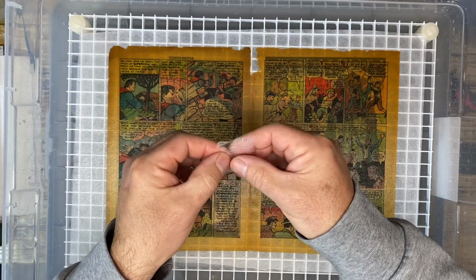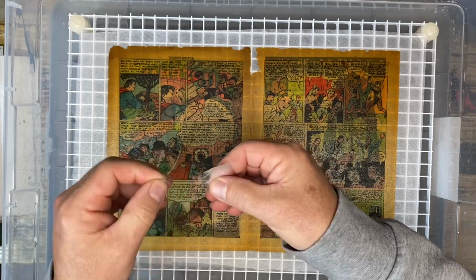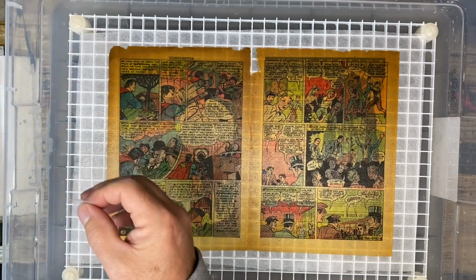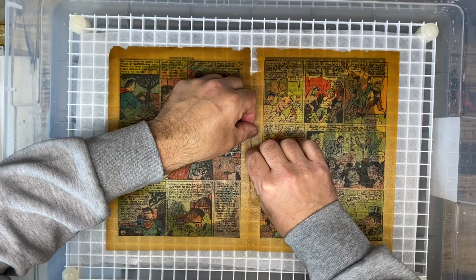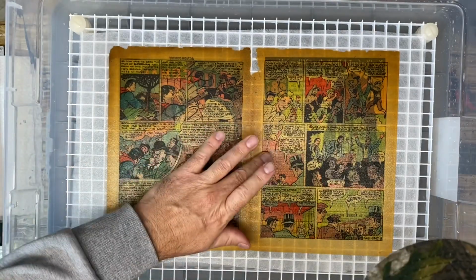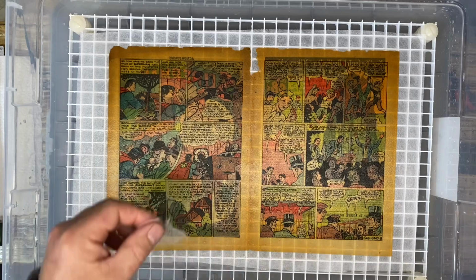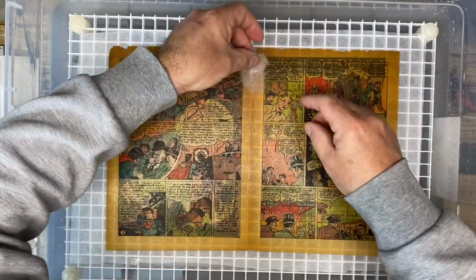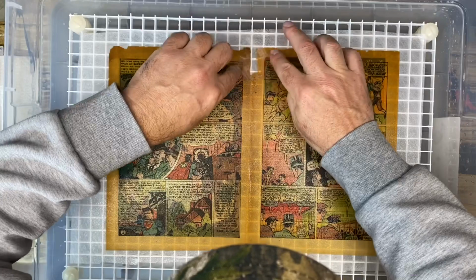So here I am fraying the Tengujo paper. I want to fray it, because I say this all the time, guys, if you're going to use any type of tape or anything to repair a book, you have to fray it, because by fraying it, you're making it less visible to the eye instead of a straight line. That's very visible, putting a straight line. And I get this from doing fiberglass work on Corvettes, and I was told this by an individual. His name is Tom, who is a body guy that I work with and that I'm friends with.